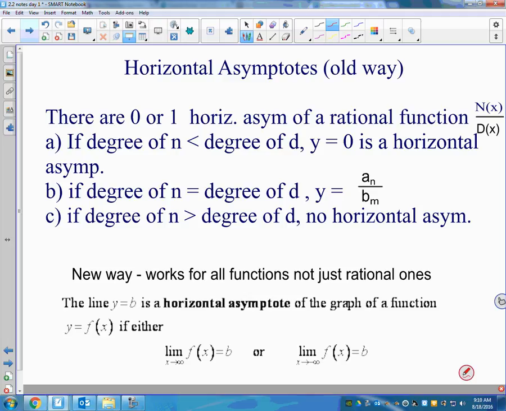But remember, if you have a rational function, the numerator over the denominator, you look at the degree of the numerator and the degree of the denominator, which is like the highest exponent at the top, the highest exponent at the bottom. If the degree of the numerator is less than the degree of the denominator, just like good old 1 over x that we just did, there's no x in the top, but there's an x in the bottom, then that's where you always get y equals 0, just like we just saw. Because x is getting bigger, the top's staying the same, that's why it's going towards 0.